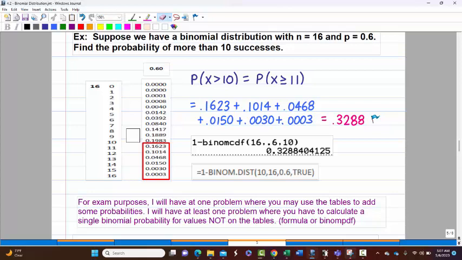Oh, I did do it. Okay, I did do it in the calculator. I'm sorry. I did both the calculator and Excel. I just didn't show the answer in Excel, but I'm confident that it's right. So if you want to go knowing that they have to add up to 1 because they're complements of each other, 1 minus the CDF at 10 will leave you, by default, these 6 in the box. You see it gives you the 0.3288 right there. And then same thing here, 1 minus binom.dist, but you have to use true, and you're still using the 10, the 16, and the 0.6. So I don't know how you feel about that.